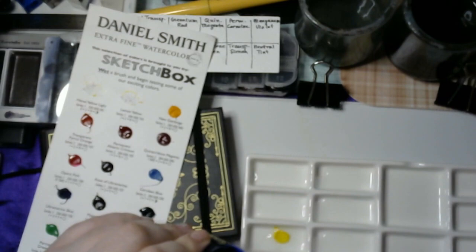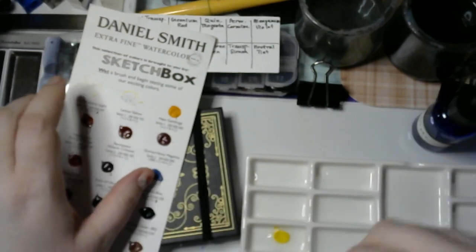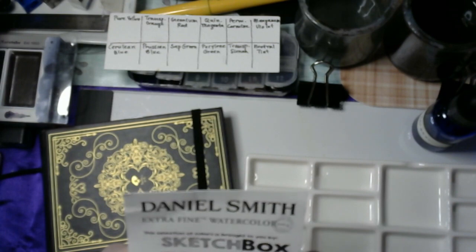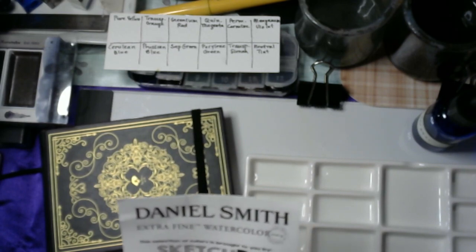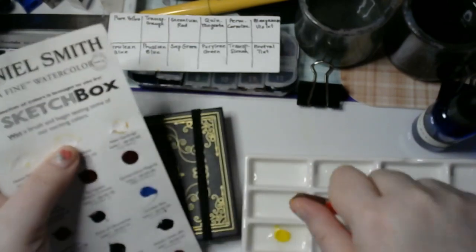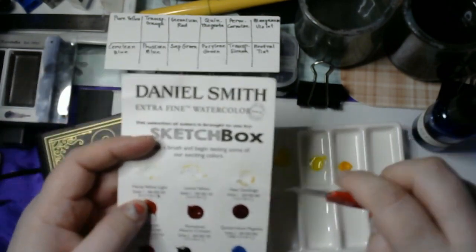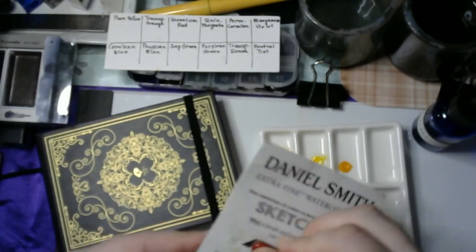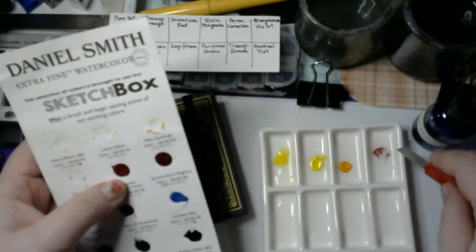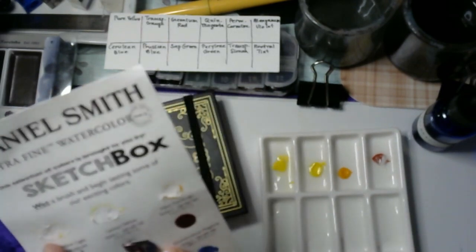I'm not sure what you're going to do with those two. I think they're just, I don't know. Let me come back with a toothpick and try to pull the paper out. So I think, very carefully slice that off the paper. If I do it like this, I can remember which one went where. So I'll just keep going in order. Paint, and then you drop it in, and then you can pull the paper off, I think. Maybe I'm smart, maybe I'm not.